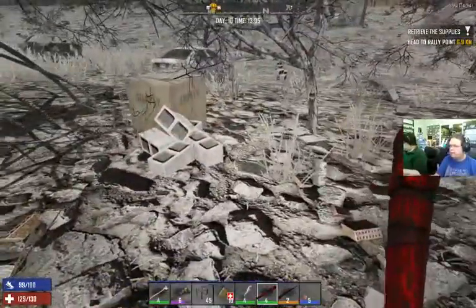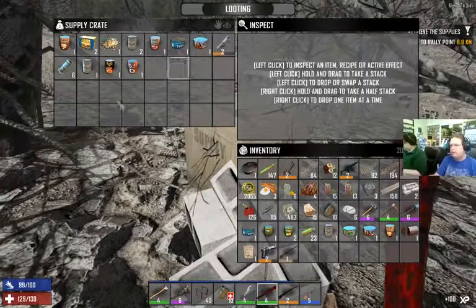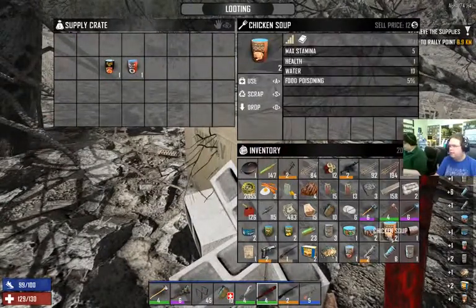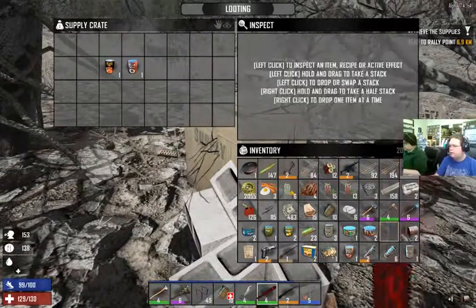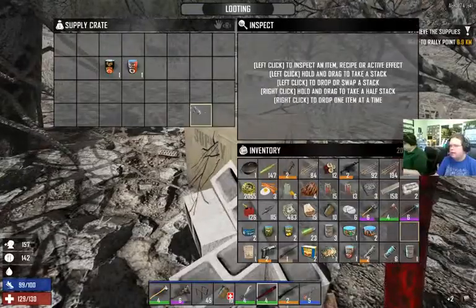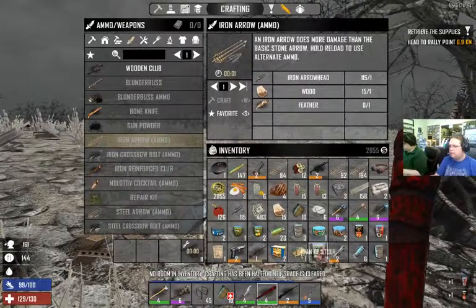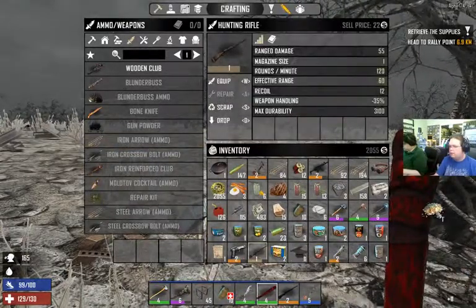We're back. The waste did still have a supply crate. Let's grab it. More food and a rocket launcher. Okay. I will eat the chicken soup. So grab the empty cans and take the other two. Apparently, I have too much space still. Don't care about one core meal.